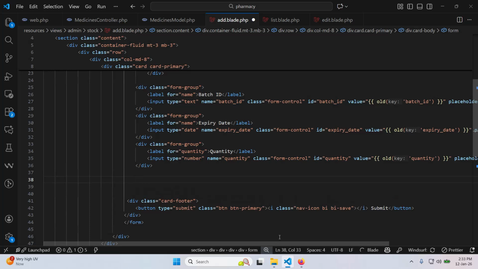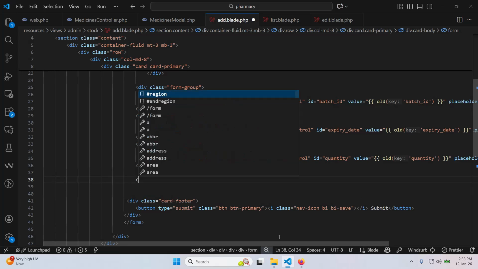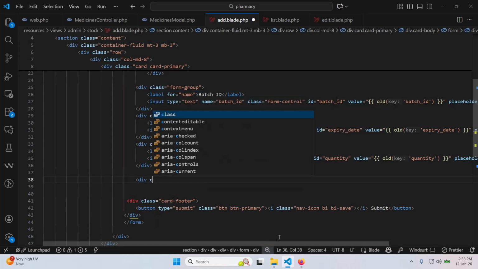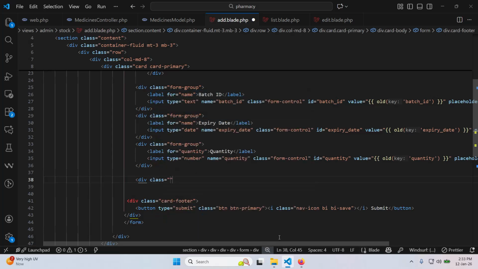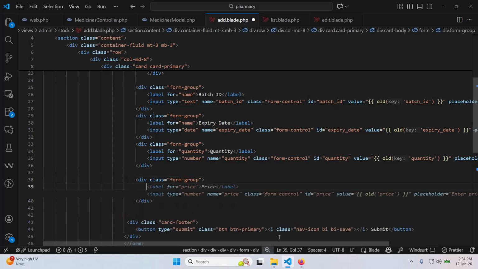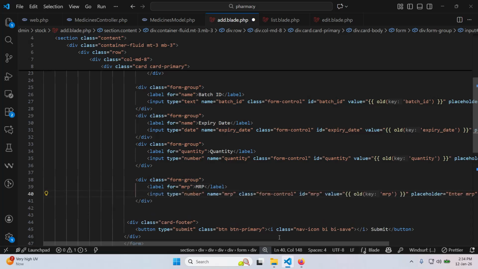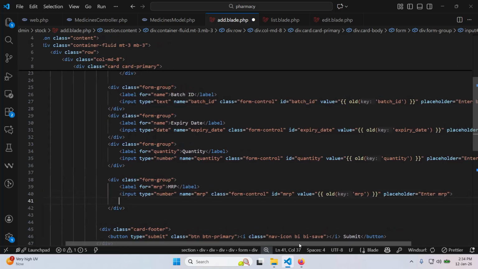So a div form group, and then this one is going to be for MRP. Sometimes my autocomplete is bringing issues. Now let's put numbers.